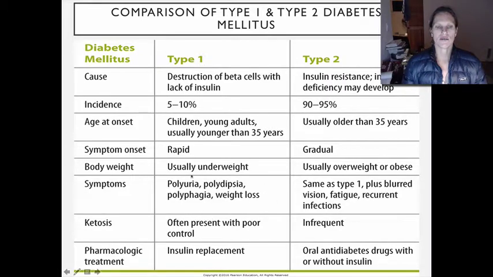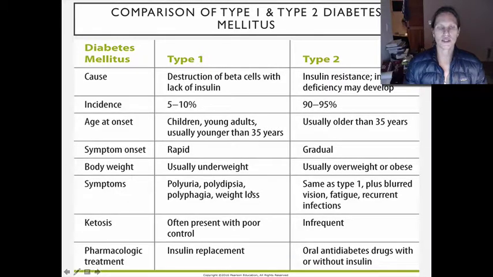Very definitely the symptoms for insulin-dependent diabetes: polyuria, meaning they're urinating a lot; polydipsia, they're drinking a lot; polyphagia, they're eating a lot, and they're losing weight. So these two don't tend to go together. And the reason why they're eating all the time is because they're trying to get some sugar into their cells and they can't.